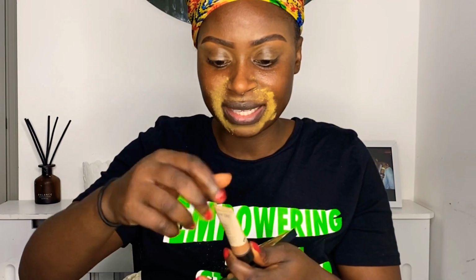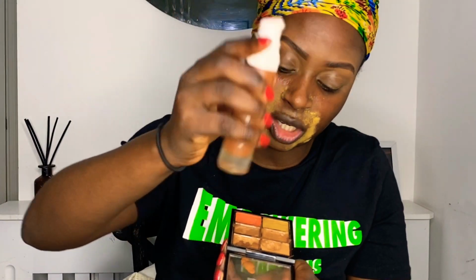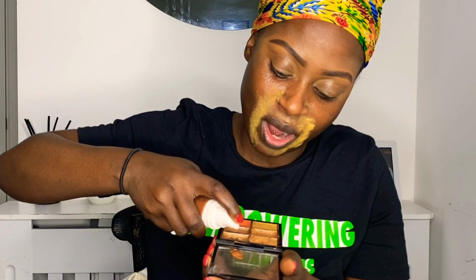So I take a bit of my, okay, so that's it. So that's number 13, and then I go in with my NARS, just a few drops, and then my Fenty. So I want it to be a bit glowy, so I mix it.